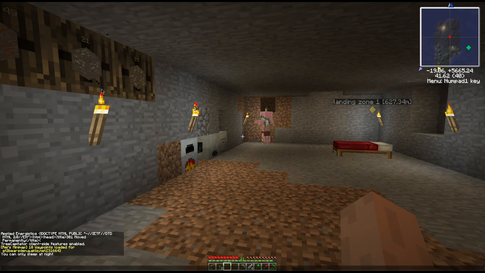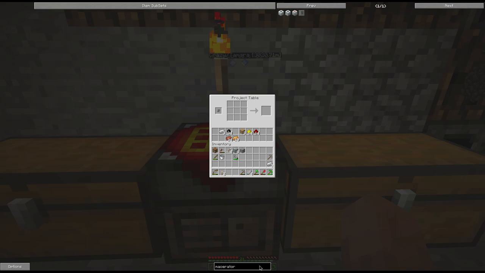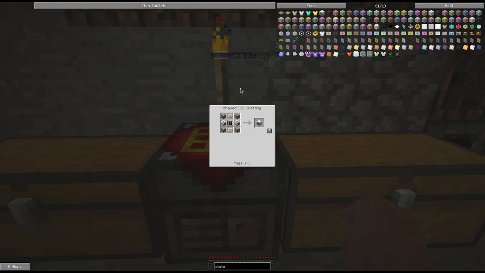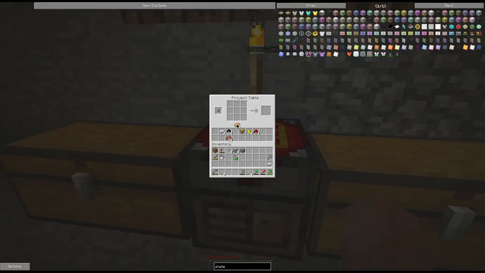Also, after I lag for a couple of seconds, it's time to make a drill. Drill time. Can make all the compressors. Stupid iron.